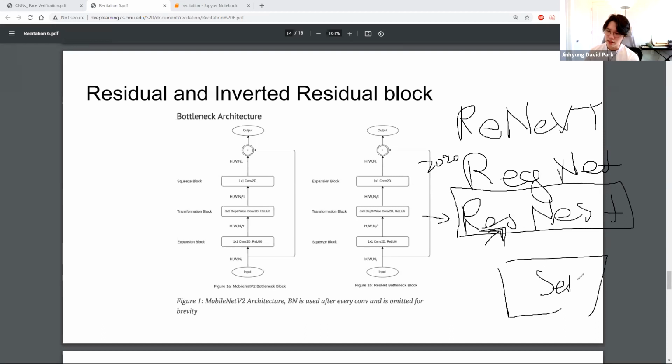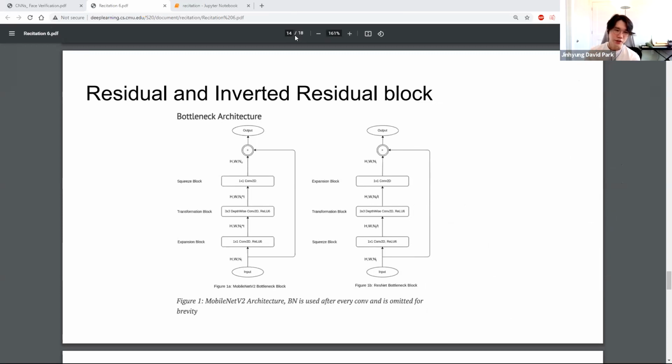SENet is another direction that uses attention in CNNs. If you're familiar with attention or want to learn more about it, it's an interesting thing to read. Besides this, there are obviously thousands of other papers, but at least for now, these are the ones that I would recommend reading for fun, and the ones that are covered in this paper and in this PowerPoint as well.